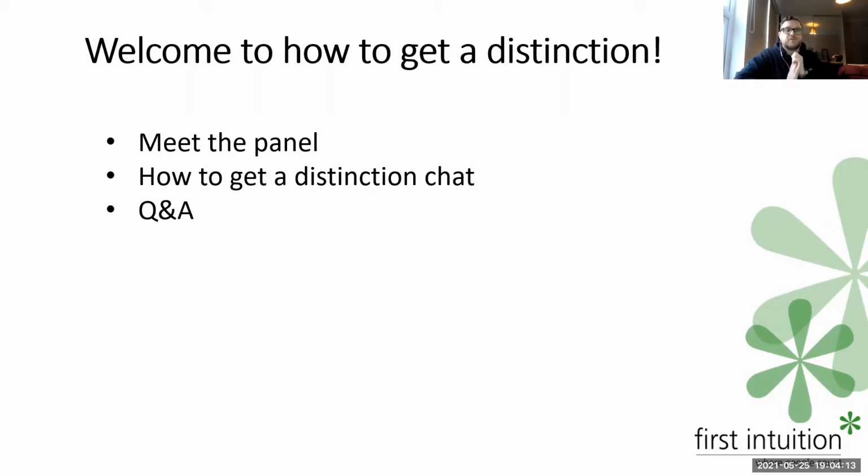So without further ado, my name is Martin. I am ACCA qualified, and I'm an AAT distance learning tutor with First Intuition. I've been with the company just under a year now, and before that I worked for Morrison Supermarkets. That's where I studied my ACCA, and I suppose I could call myself a distinction student because I was 1 mark away from a global prize winning mark with the Strategic Business Leader paper of ACCA, which is a bit of a rubbish thing to shout about because I was still 1 away, but as such, that was me.